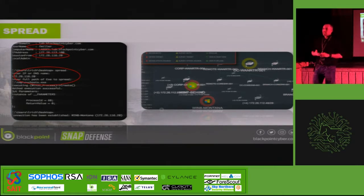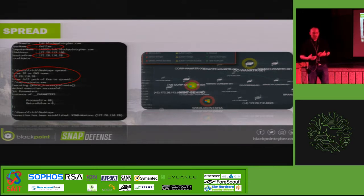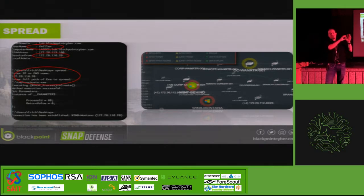Picture an IT guy trying to install any product, right? He's got to somehow get that installer process launched and get the installer moved over. And luckily, Windows and the domain infrastructure over the years has provided lots and lots of really nice options for doing that. Everything from the basic copy, write a script on startup to install it, or remote task scheduler, that one's pretty basic, to some of the newer ones like Windows Management Instrumentation, like the command line version, or WinRM, where you can run straight up C# code on the endpoint in PowerShell as well.